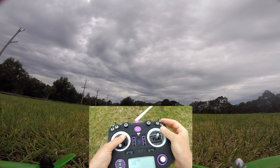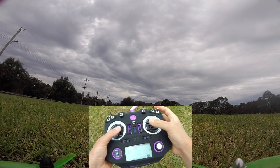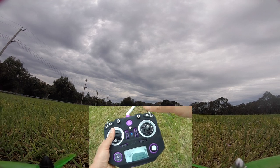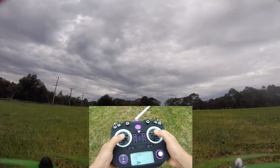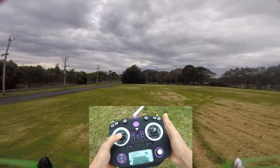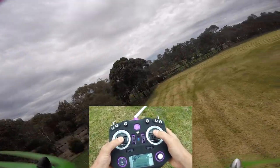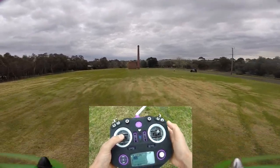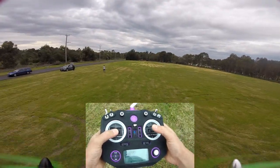In a moment we're going to be throttling up and then just heading in a straight direction. We'll be moving with the throttle on this side, we'll pitch forward just a little bit, and then because it's in acro mode we can actually let go of the pitch stick and it will stay on that forward orientation. So I've armed it, throttling up a little bit, and notice I'm pitching forwards — I can take my hand off and the drone's going to continue in a straight line. Notice I don't have any hand on this stick and it's still going forwards.